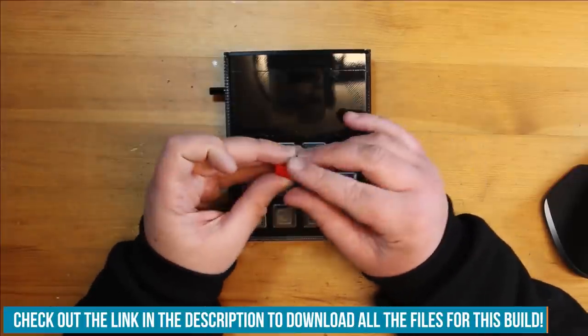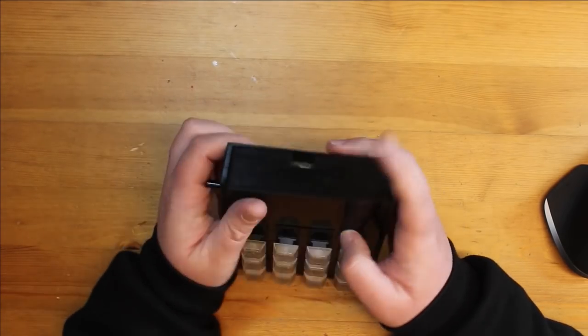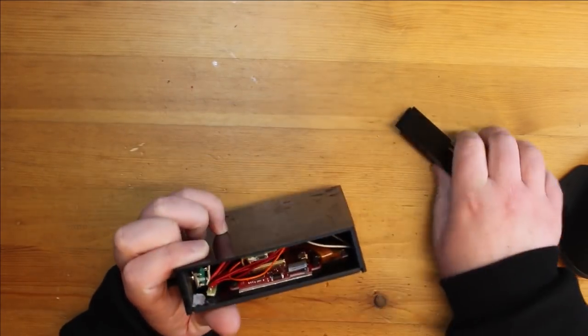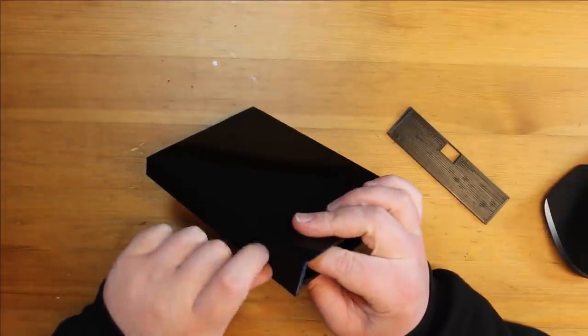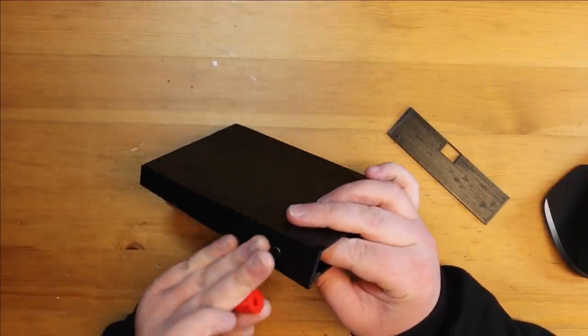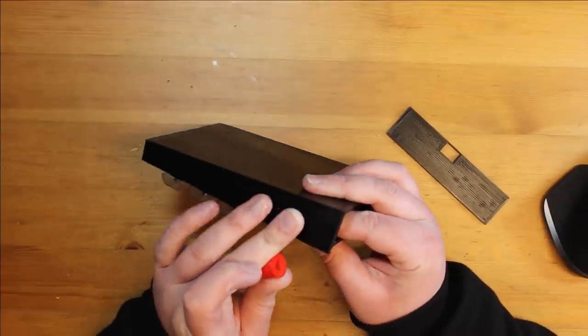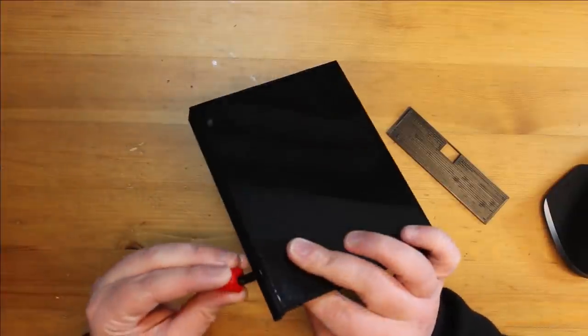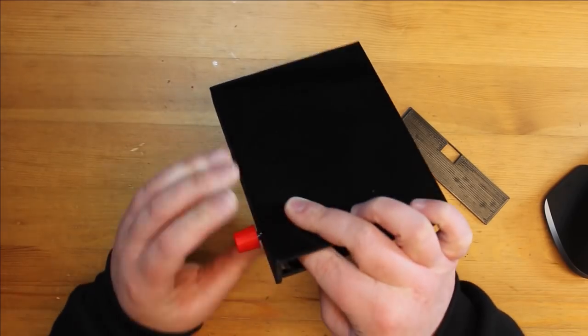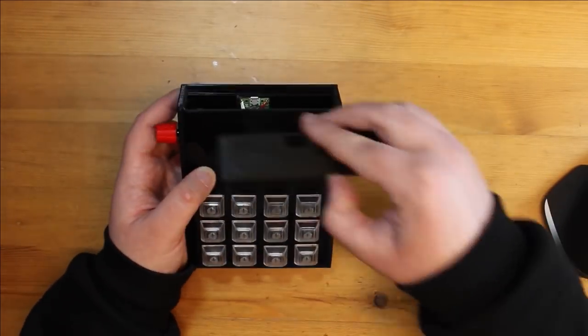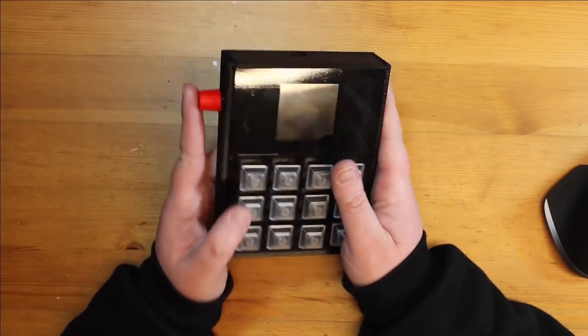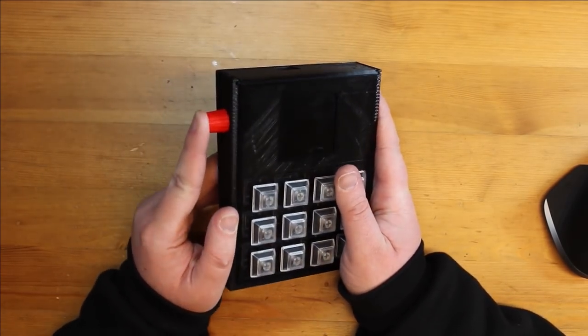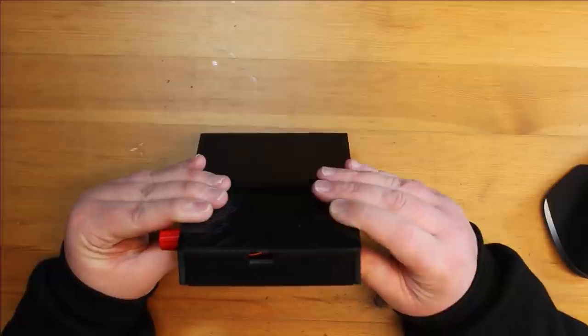Pop onto the Element 14 community and you'll be able to find them all there. So to fit this, I'm just going to open up the back and keep my finger behind it because I didn't buy one with a screw thread to hold on. And it's a fairly secure fit and we'll let you push against it. But just for the force involved, I'm just going to keep my finger behind. That will slide in like that. And there we've got our buttons and our encoder that we can press and our hole for our USB.